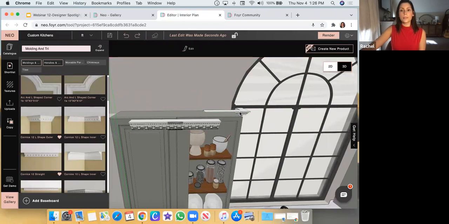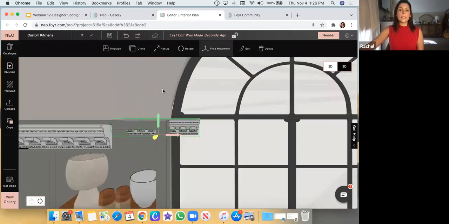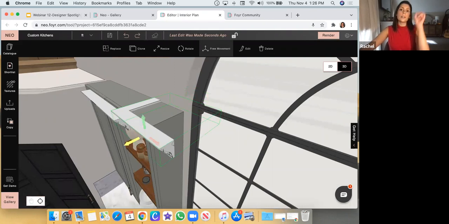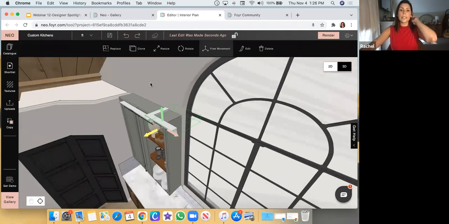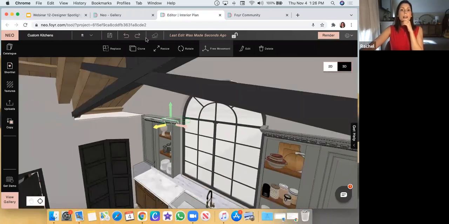Okay, so first I'm going to grab this guy, put it into free movement. Sometimes these will dock to the wall. Other times they'll want to dock to the ceiling. So if you have a really high ceiling, like I do here, you might just have to dock it real quick to the ceiling and then put it into free movement to bring it down. But then just know from there, you can just clone them so you're not constantly having to drag them to the ceiling.